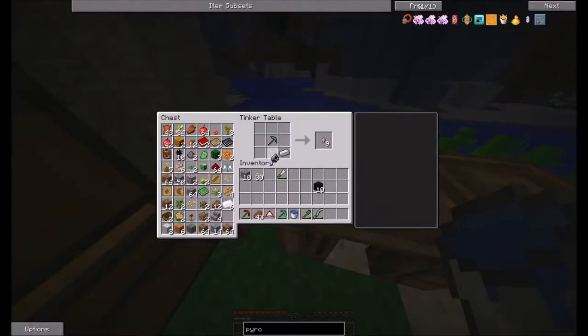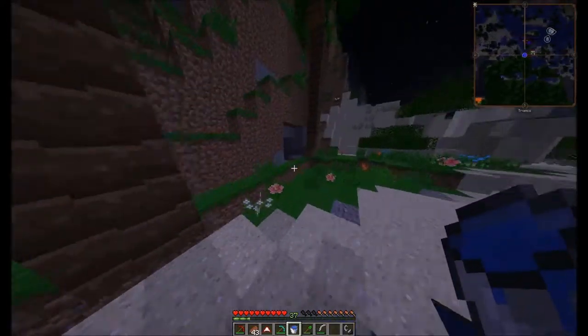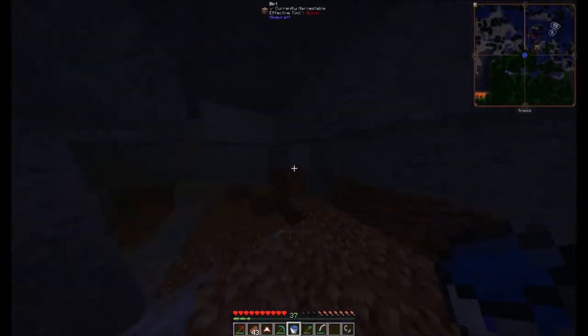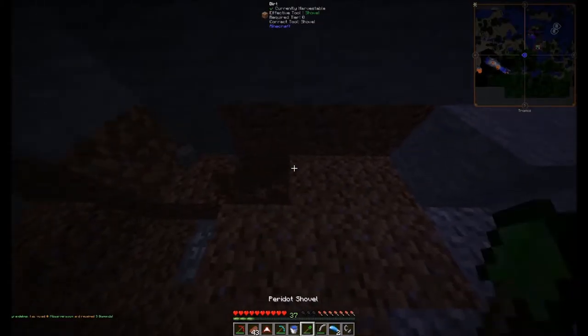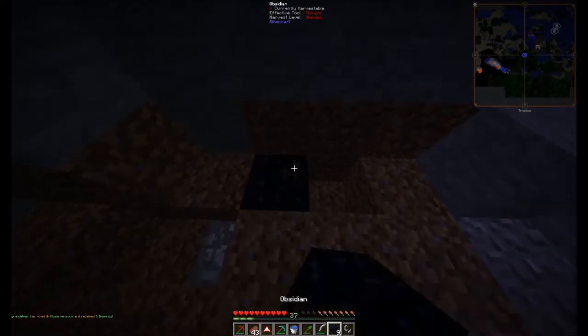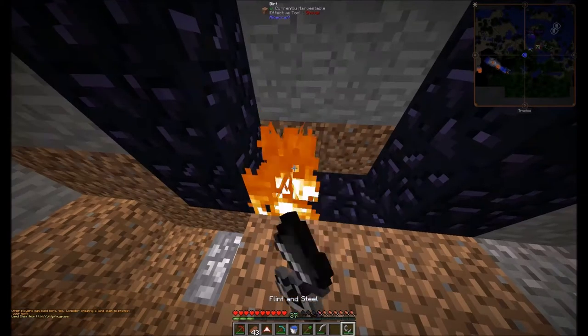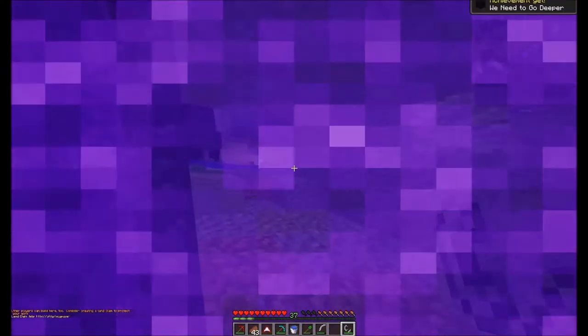So we need that. And iron. Here's some. Right then. So this will be interesting. I wasn't really intending to go to the Nether this early on, but oh well, that's the way things work. And as you can see, I did make a diamond pickaxe. Sadly, the ruby pickaxe could not break obsidian. It's rather annoying, but oh well.